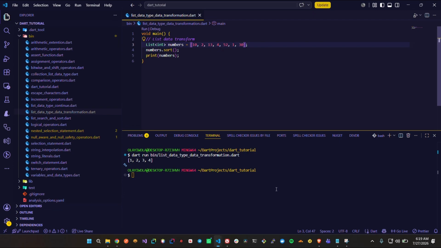Let's have it in a random way so that we can see if the sort works or not. All right, the sort works. It is able to sort the data for us. That's one of the transformations.